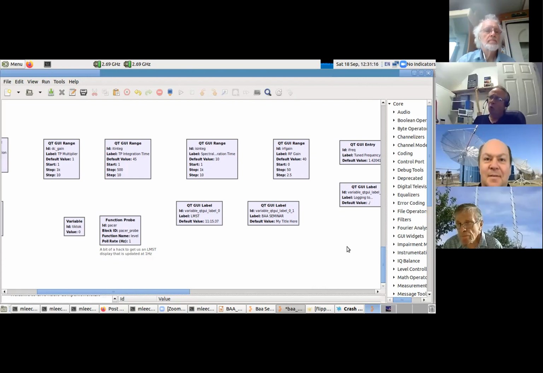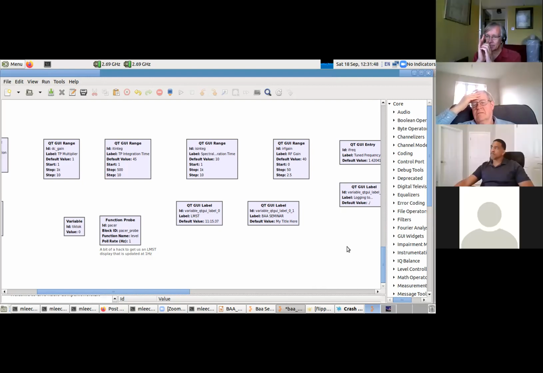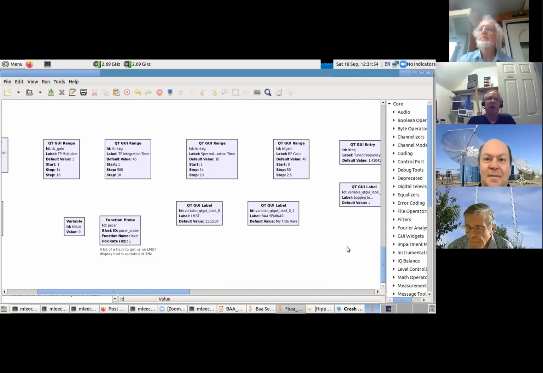And in fact, there would be no really convenient way to do that sort of updated label widget other than by using this trick. Because GRC is this whole data flow model, and it's not procedural. We could have edited the generated code and made it work, but that's something that is becoming less and less appealing, even though I've done it in the past. And as GNU Radio features move on, it's becoming less and less necessary to edit the generated code to implement features that simply aren't achievable using the data flow model.